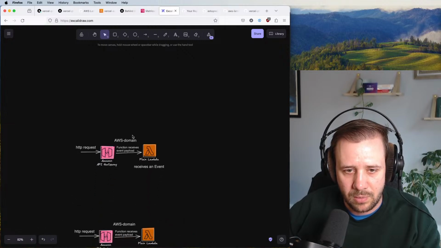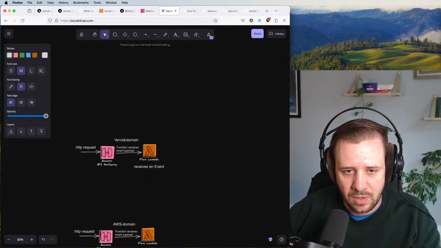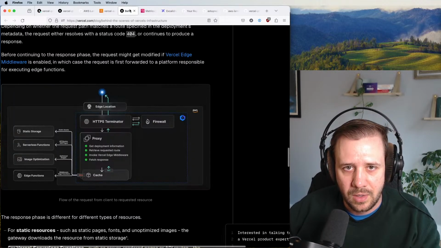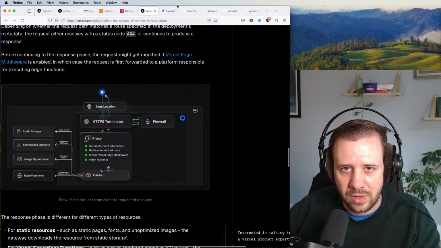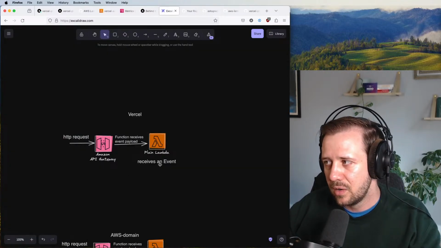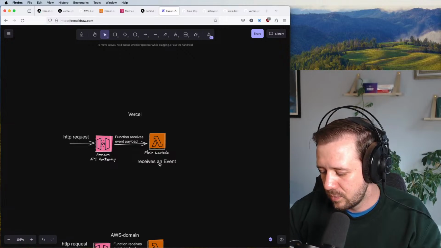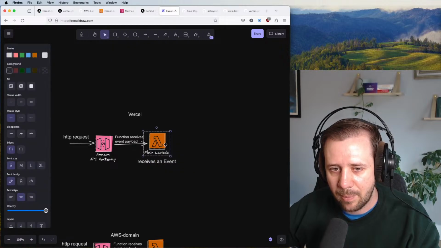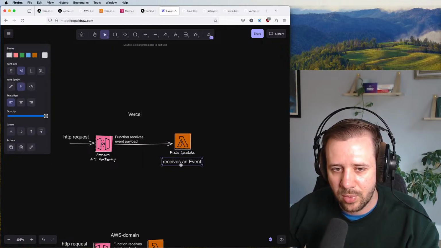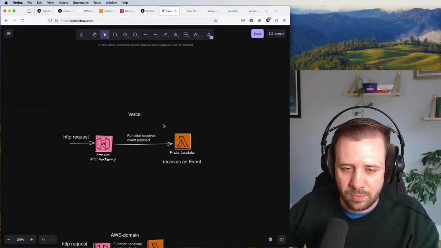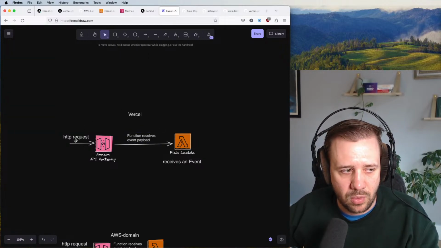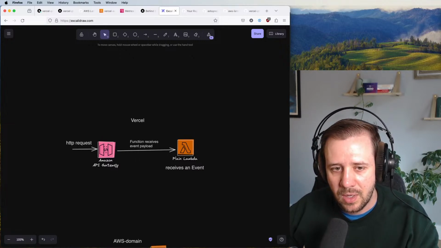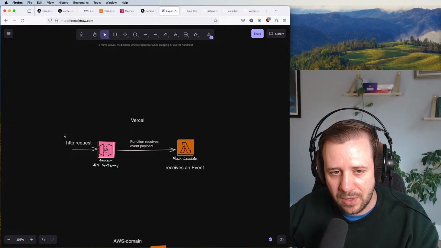What do we do? Okay, so AWS domain, let's make this Vercel. Inside of Vercel, according to this blog post, it's a little different. There is this proxy layer, which is super fast. I guess maybe we don't have to cover the difference between an L7 application proxy and an L3 proxy, but a very straightforward proxy won't add much latency, single digit milliseconds would be typical, like 5-10 milliseconds. But what it probably does is that it has to convert this payload a little bit.